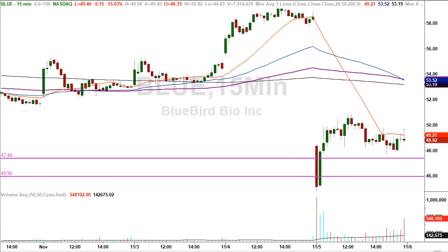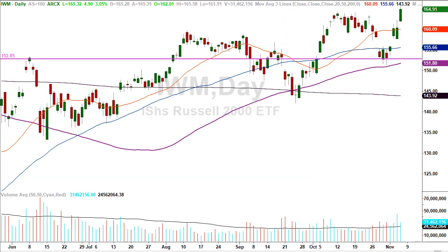Look at this one, for example. If you paint it by the numbers, your average cost is about $46.70 plus or minus. The stock was $50 by 10:15 in the morning. Doesn't matter how much of that a trader got, as long as they got some of it. All right, I got long-winded. We need to move it along.